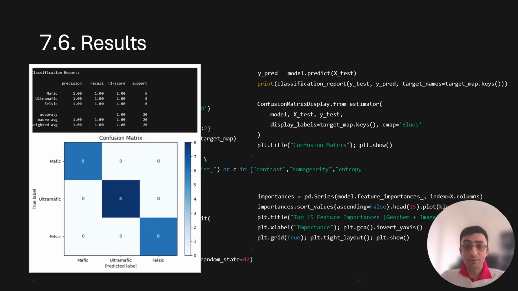The confusion matrix is a perfect diagonal, which is the simplest way to see that none of the classes are getting mixed up. The caveat is that the test set is small here. It's only 20 samples, so 1 or 2 mistakes would swing the percentages a lot. This result is excellent, but we still need to rule out data leakage and confirm with cross-validation.